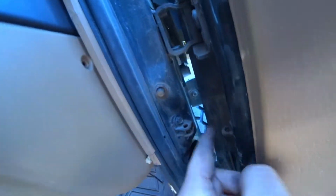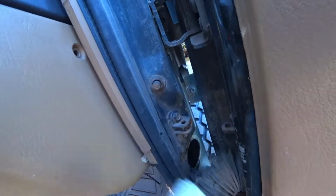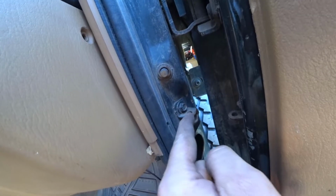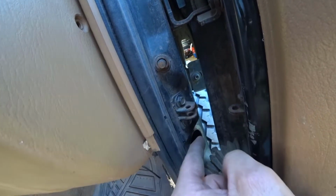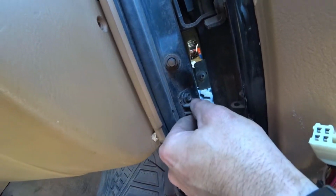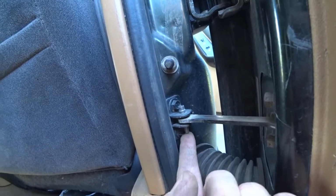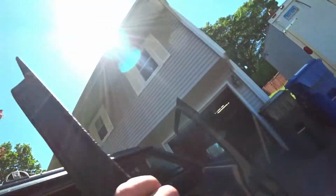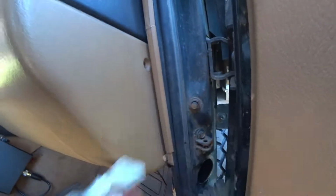There we go. Next thing you would want to do is undo your door check. Mine, the pin fell out a long time ago, so this is kind of a moot point, but basically it's a pinch pin or a roll pin that goes down. It literally intersects, maybe I'll show you back here. It looks exactly like this. You hit it from the bottom with a little hammer and a small punch, and it pops right up. That way you have nice free reign of the door.